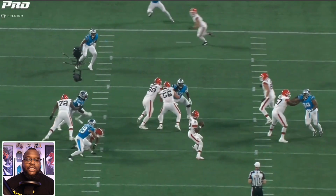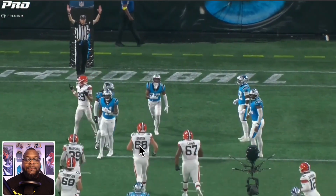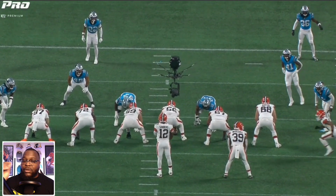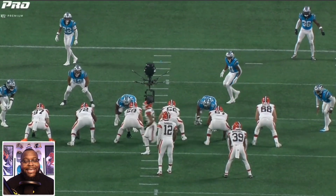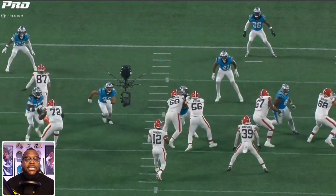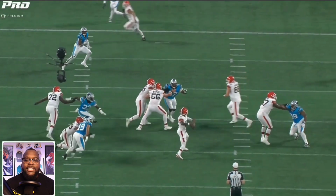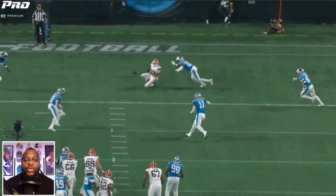Moves, he changes at least two gaps in terms of the offensive line. He shifts over two gaps to the right, and then look at a dime throw to Caden Davis. And for me, and we're going to play it one more time in slow motion, what I really appreciate, again, the ball placement, not just accuracy, it's ball placement. It's the ability to stop your receiver. You see him make the move, reset his feet, and deliver a low throw.